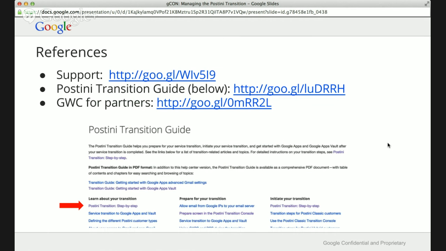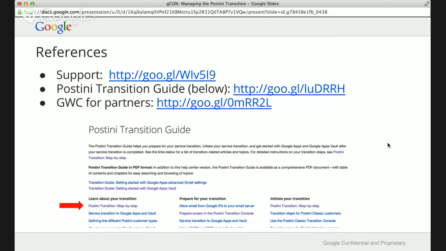So that is the detail of the life of a transition. The other point that I want to stress is, again, there are great support reps available to you to provide targeted transition-specific help and answer any questions that you have. Those folks are available at the link, the short link presented first. The Postini Transition Guide, I'm giving a screenshot of it below. It provides so much great information. I continue to refer to it whenever speaking with customers.